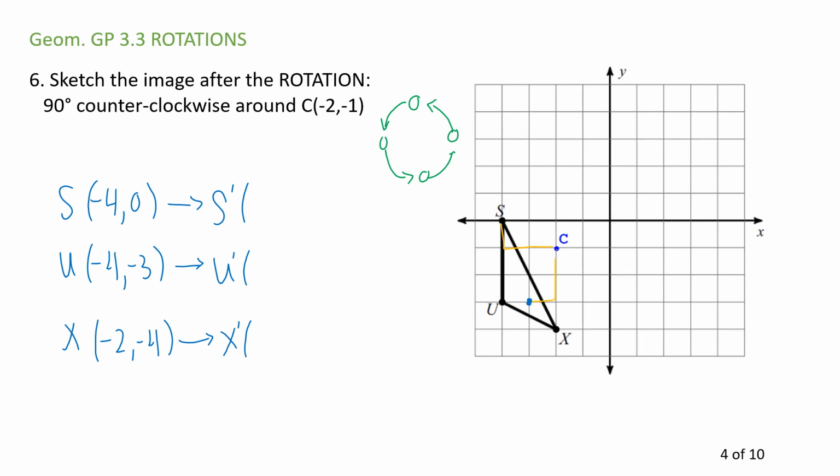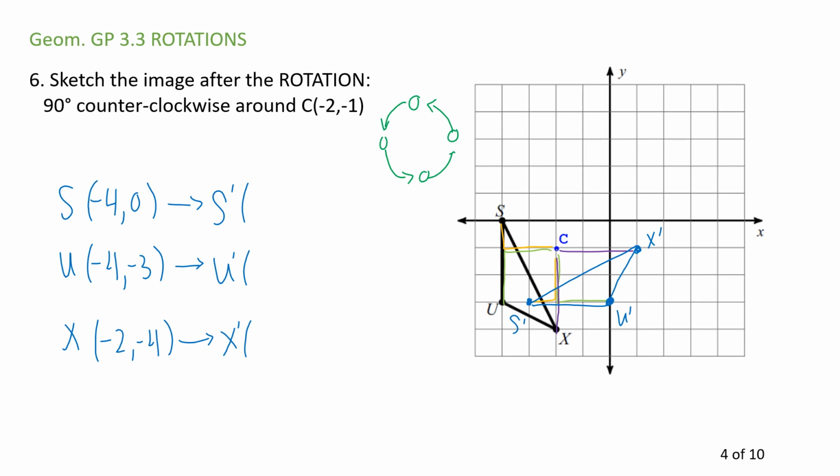This is going to get definitely kind of cluttered. Same thing for U. From C, you go back and down. Here's my new U. Finally, for X, from C, I just go down 3. That will be my new X. It's located right here. So here's my new U prime, and this one is my new S prime.